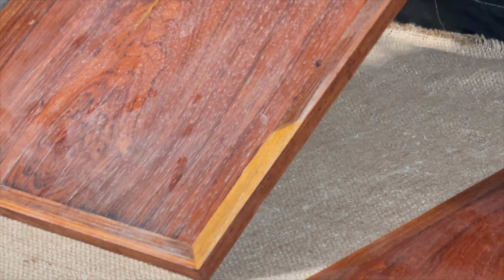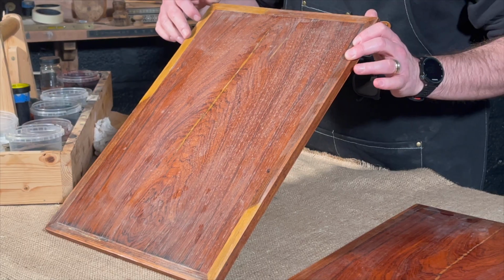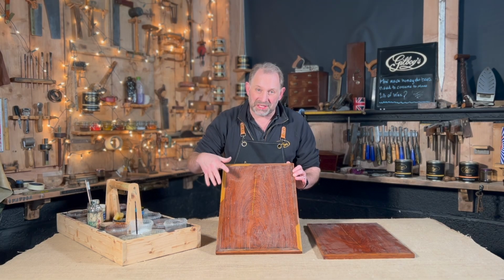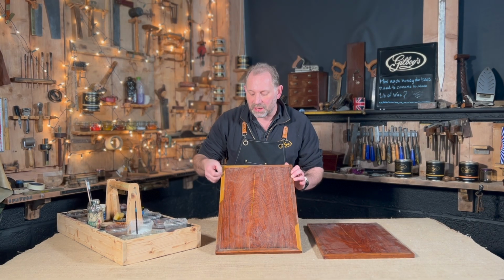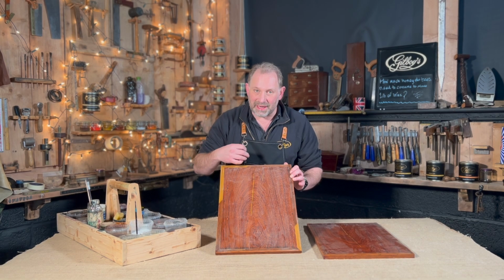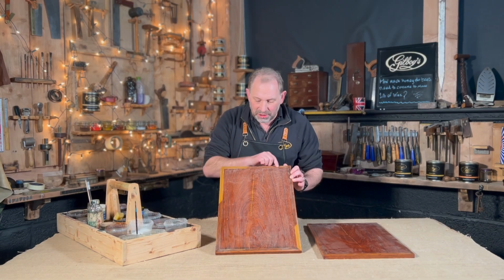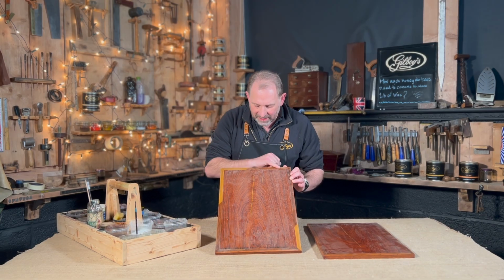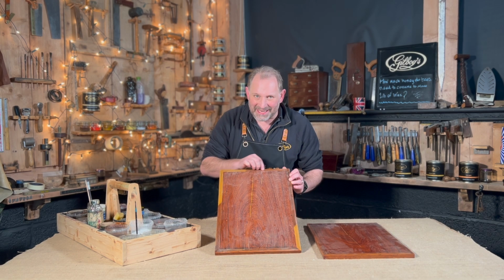Now this inlay is original inlay under here that's been bleached by water, so I don't really want to take it out. I want to keep as much of this original as possible. So what I'm going to do is hand grain and colour this inlay back. It's a really unusual inlay. I've never seen anything quite like this type of inlay that's on here, this edge banding.